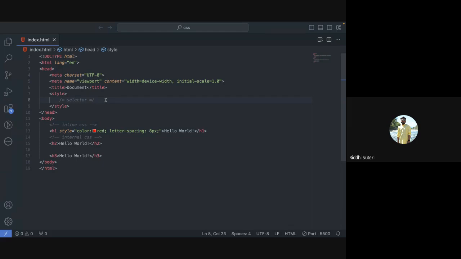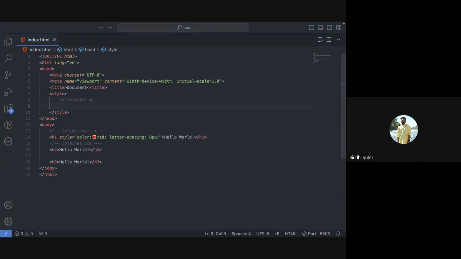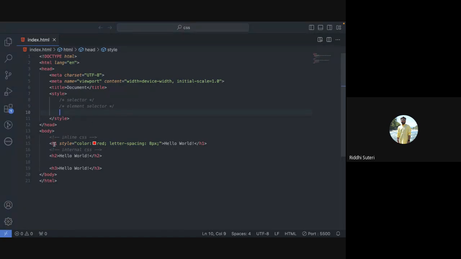So anyway, I said selectors. The very first thing about selectors is what different types of selectors we have and why we need them. You obviously understood that too many elements are there. How would you give a specific style to a specific element? So the very first type of selector is the element selector. An element selector basically selects an element by its tag, or I can say a tag selector, element selector, whatever you want to call it. I generally like to call it an element selector.